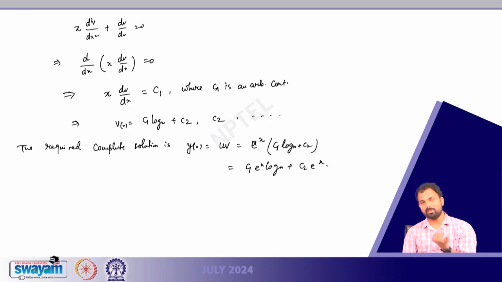If you have a third order ODE, then of course the auxiliary equation will be m cubed plus p m squared plus q m plus r equals 0. When we write the solution, e to the power x will be a solution, so 1 plus p plus q plus r must be equal to 0. Something like that kind of combination we can make out. So this technique will be useful for higher order ODEs also, but here we are limiting ourselves to second order ODEs.